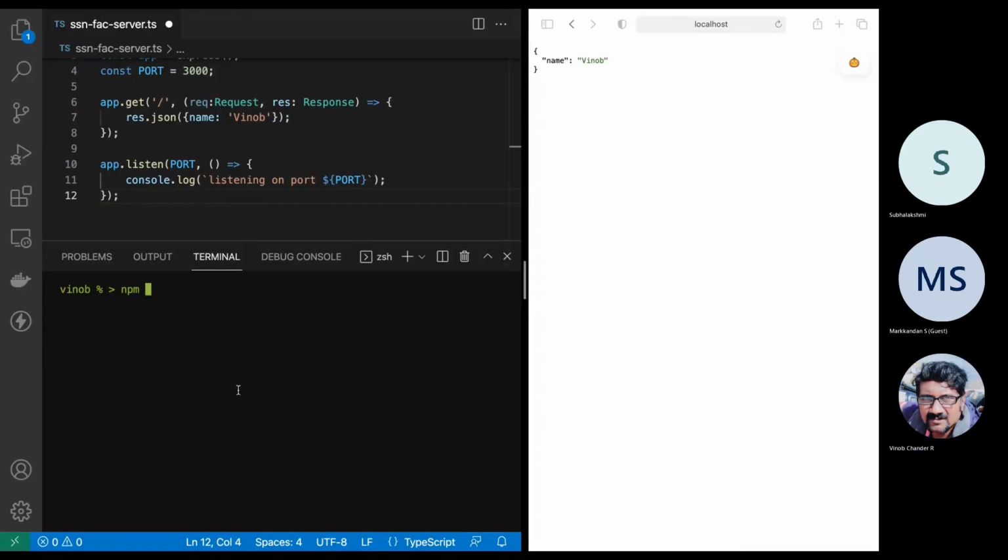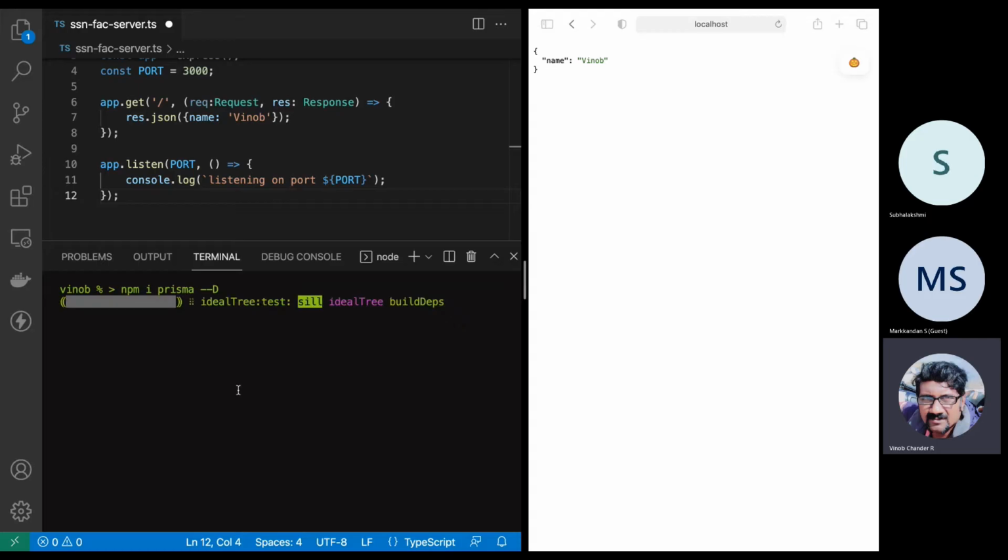So npm i Prisma, and let me have this as a developer dependency. So rather than saying hyphen save, let me save it as hyphen capital D, which will also do the same thing.